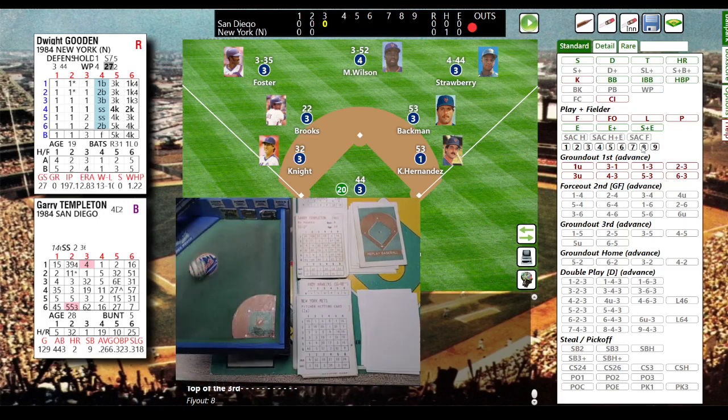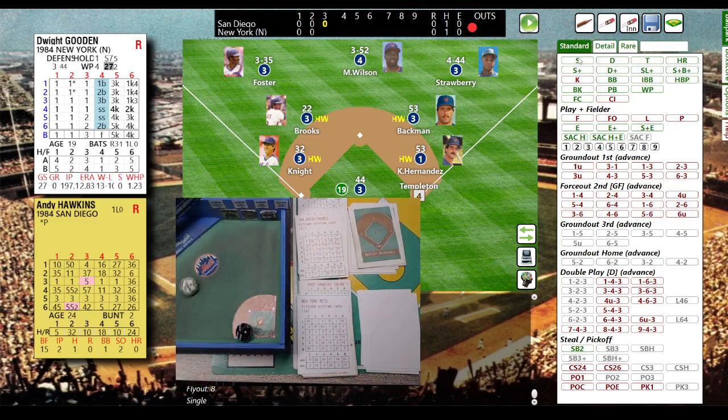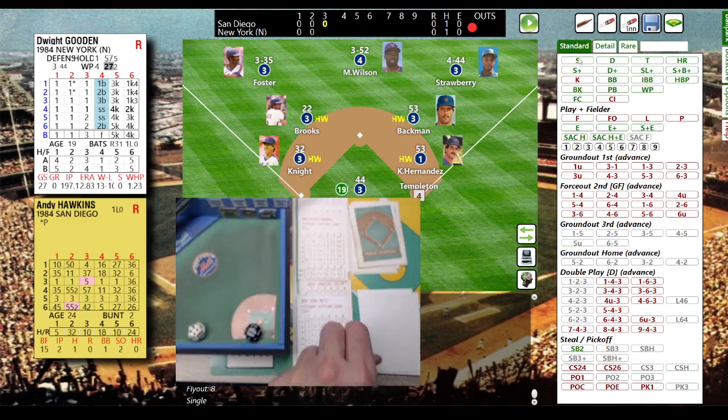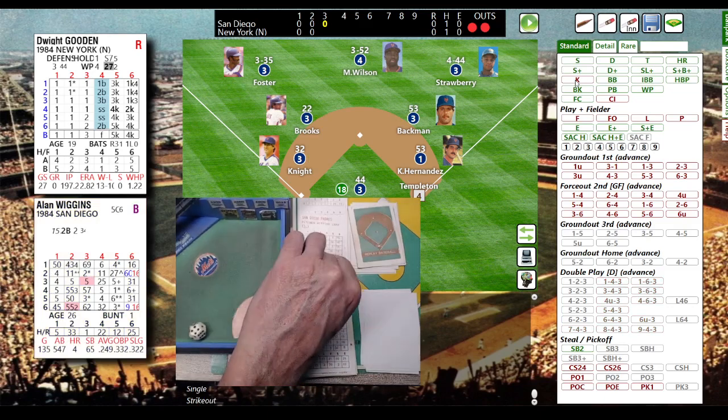Here's Gary Templeton. It's from Gooden. 2-2. And that's going to be a 12, column 2, 12. That may be a ground ball that gets through the infield, and yes, it does. Base hit for Templeton. He's on at first. With the pitcher coming up, and that's the San Diego Padres pitcher hitting card. By '84, they were just doing pitcher hitting cards. Too expensive to do all that work for just guys that had 20, 30, 40 at-bats. 6-4. 6-4 on the pitcher. It's going to be a 1 and a 4, a 17, and I believe that's going to be a strikeout. And the top of the order.